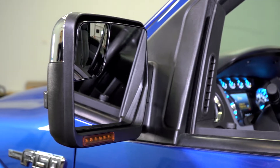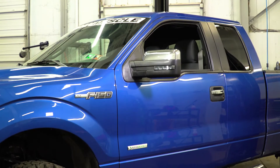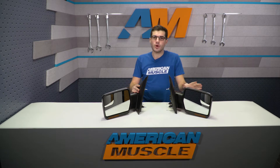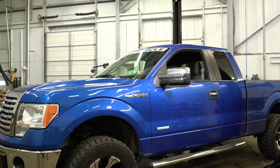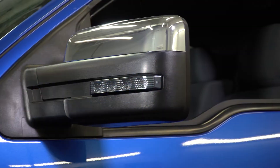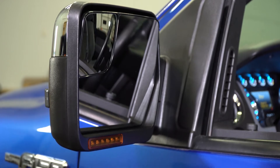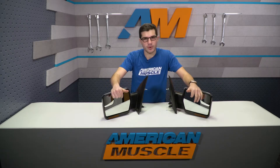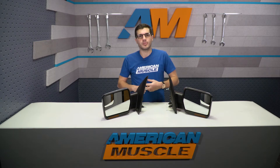The set comes with heated mirrored glass, which is great to work in conjunction with that functionality of your F-150. It also works with the folding mirror mechanisms you have in the truck. It's got the chrome trim to match up with your factory trim. Since this is all OEM quality materials, expect an ABS plastic housing with a black textured trim all the way around. You get the chrome finish up top to match all your factory trim, and you get the high-powered LED lights down the bottom, which are actually going to be a lot brighter than your factory ones for a safer and more visible appearance.